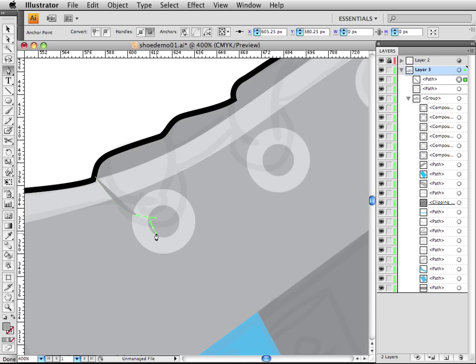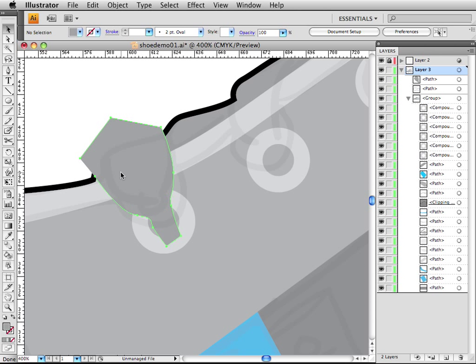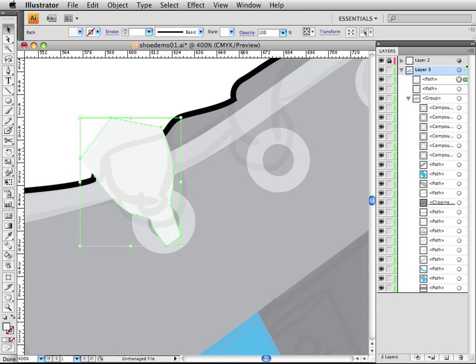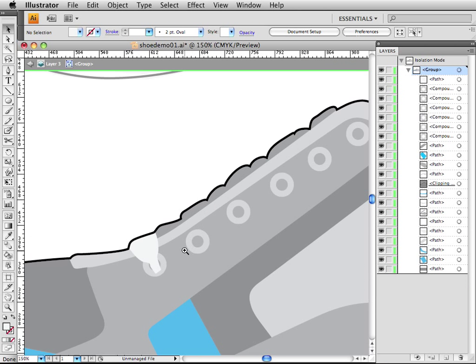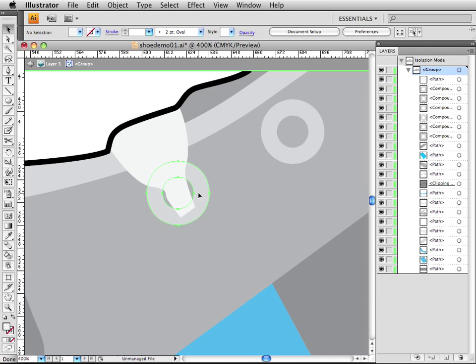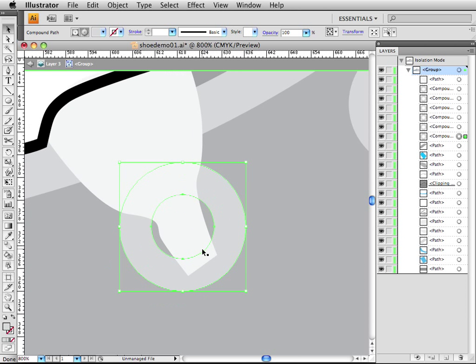So once again I'm just going to have to work out here, outside of isolation mode, and then drag the objects back into isolation. So if I drag them in like that, there we go. So now if we look, I've got one lace. And I want it to be behind, hidden on this side of the eyelet there.